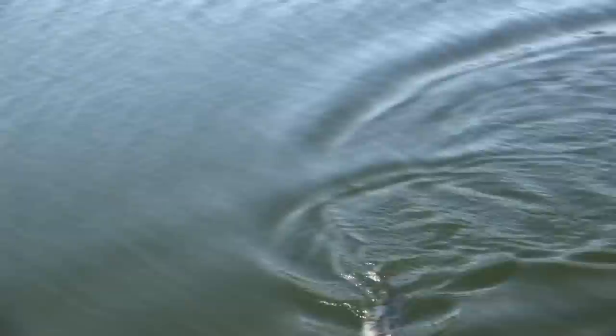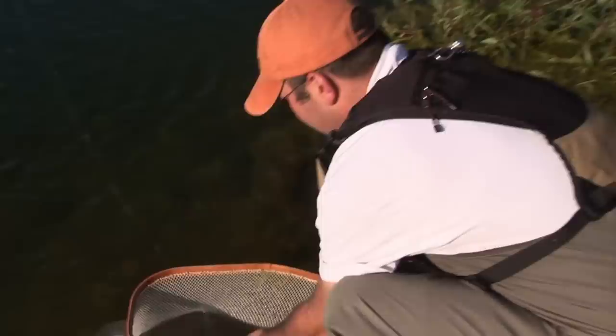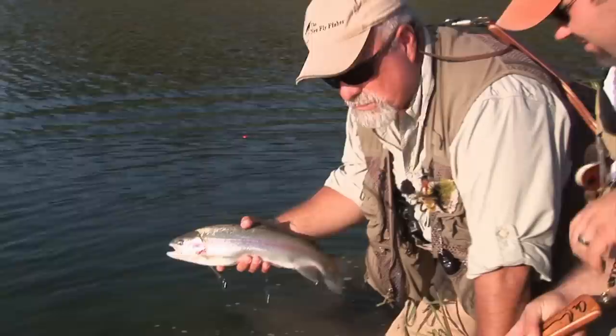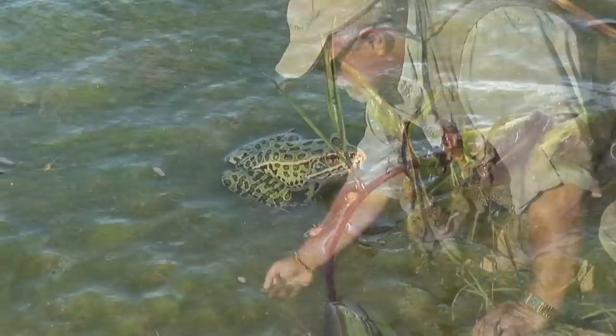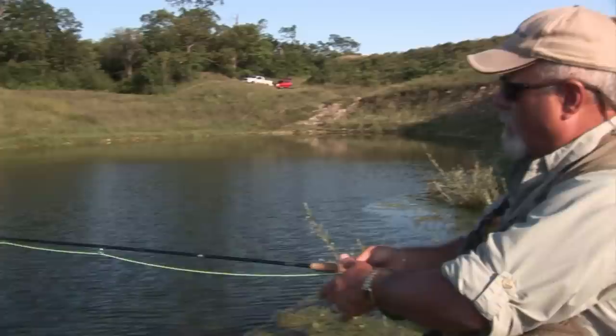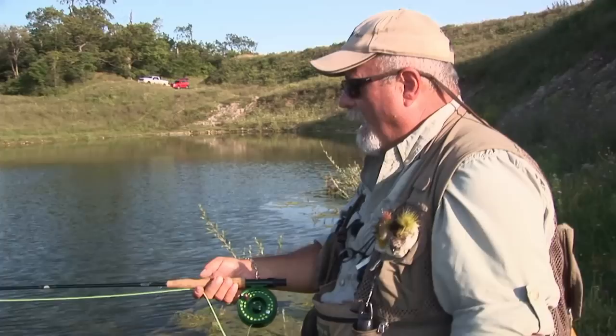Now I'm going to back up and bring the fish to you. You've got to love this — definitely quality fish! This is extremely enjoyable. I'm going to make sure he's revived — leave him in there until he really struggles to get free. And there he goes. As everybody can see, there's a little bit of a chop on top of the water from the wind. This is perfect indicator weather — you want a dead drift with your leech and indicator. That little bit of chop going up and down moves your leech in a natural fashion. That's how I took that last fish, and I know Phil Rowley, our stillwater expert, would be just proud of me.